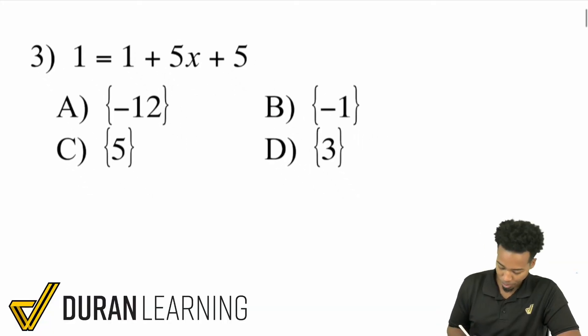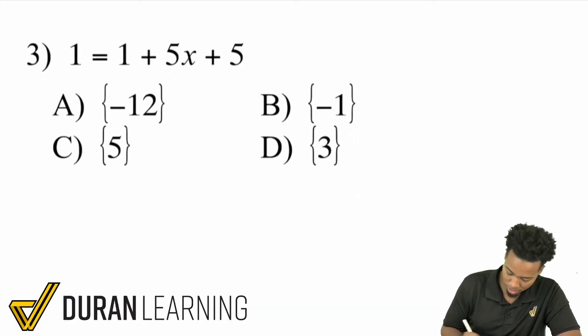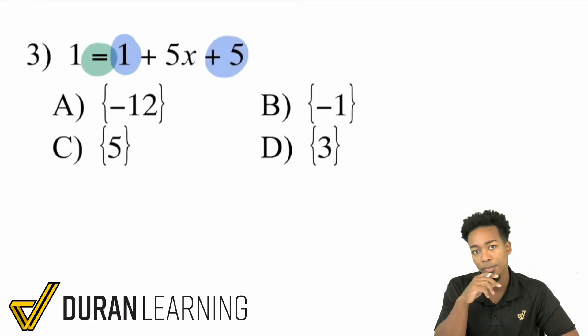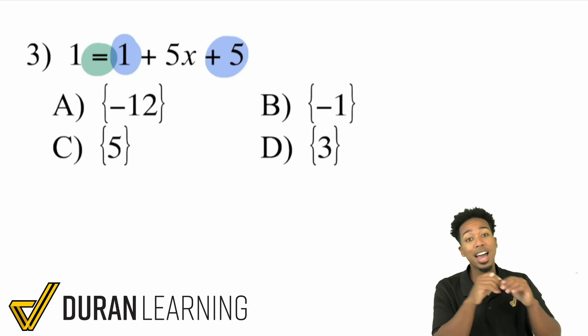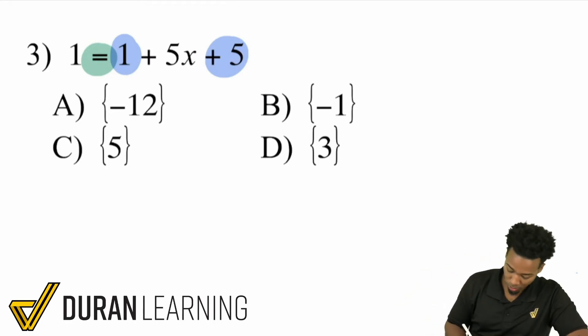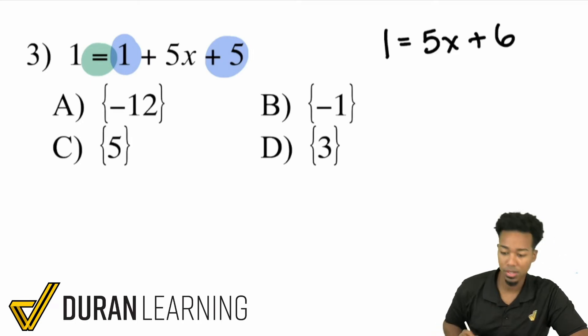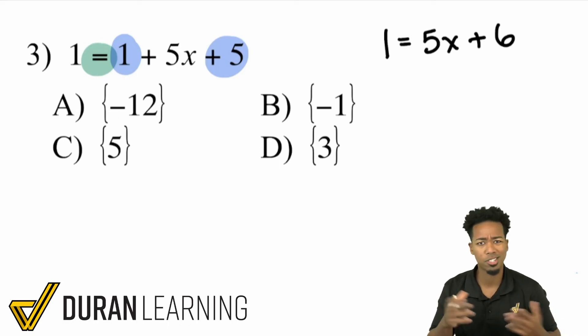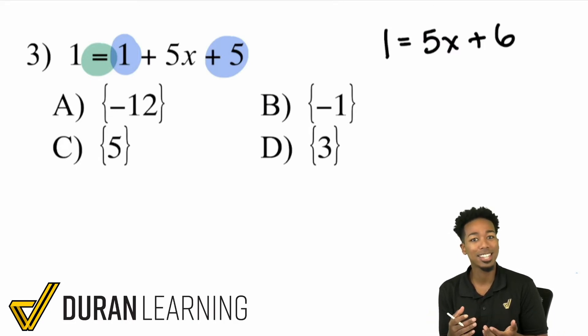And so with that said, let's keep going. So here we go. Number three. What we have going on is we have 1 equals, and then on the same side of the equal sign, we have 1 plus 5x plus 5. So notice on the same side on that right side, we have 1 and 5, we can combine those. It's a positive 1 and a positive 5, bring those together to make positive 6. And so what we can rewrite this equation as is 1 equals 5x plus 6. But now that we have this, now we can look at this like the equations we've been used to doing.